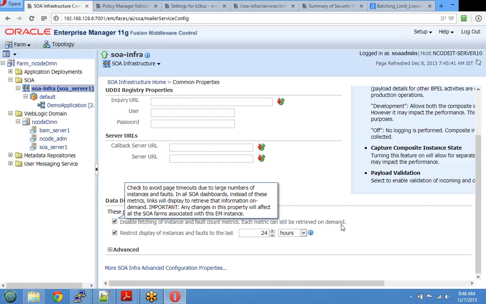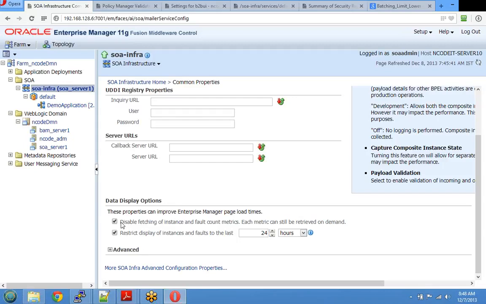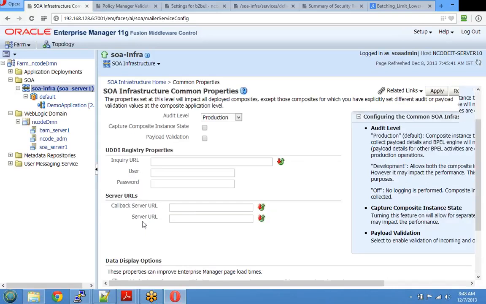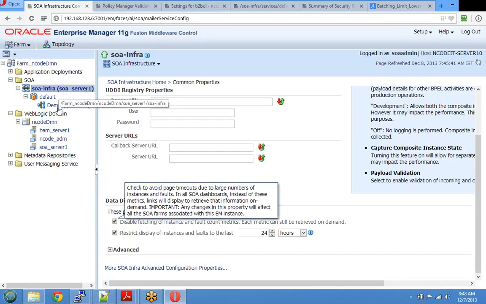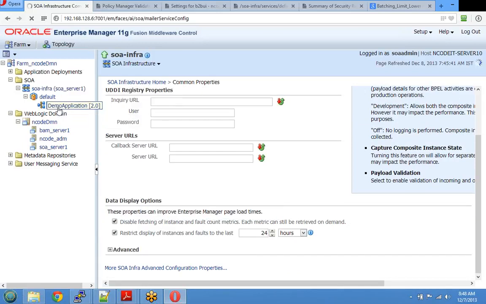It simply says, we will get the data when you ask for it. So this is one thing that you will select. You are basically disabling any metric fetch. You are not fetching the metrics from the database, especially when you are launching the Enterprise Manager. This is a solution for EM timeouts.